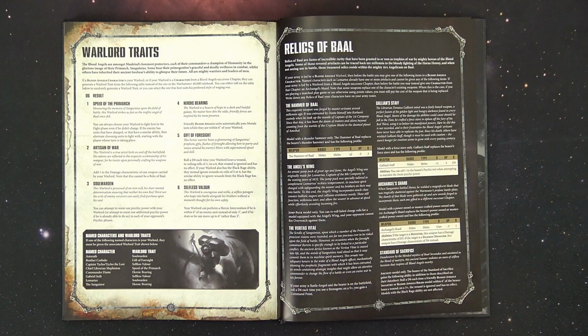Hammer of Baal is a thunder hammer that does not have a reduction in or minus 1 to hit. It's not unwieldy basically, so you're just swinging normally. Times 2 strength, minus 3 AP, 3 damage, doing the Lord's work.